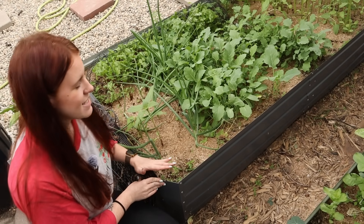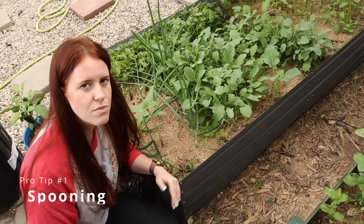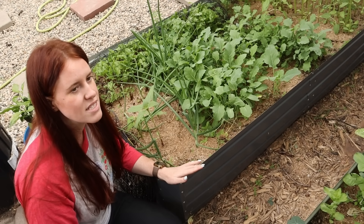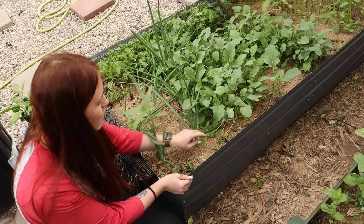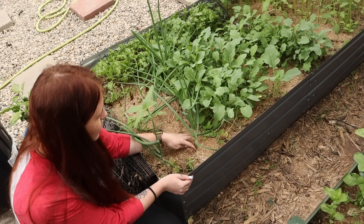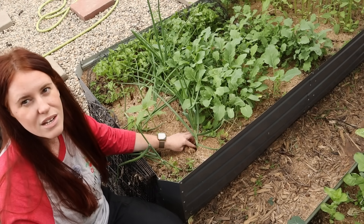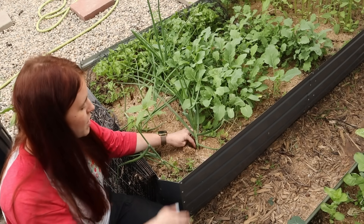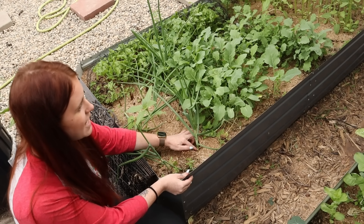Number one is actually spooning your onions. Get into your garden and play big spoon — they're the little spoon that needs to be cared for. Spooning is exactly what it sounds like: go into the onion's habitat, remove any weeds around the onion, and then dig down until you hit the bulb. We're looking for a bulb that is a little smaller than a loonie, about 25-cent size.